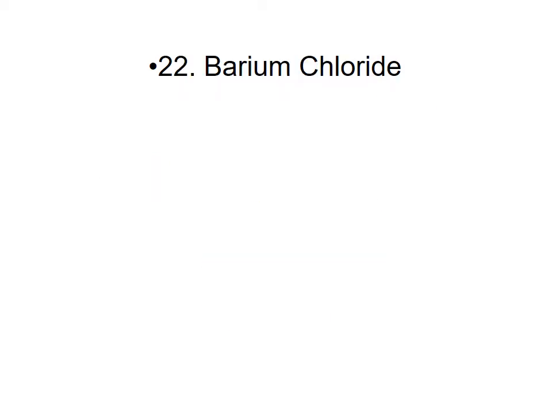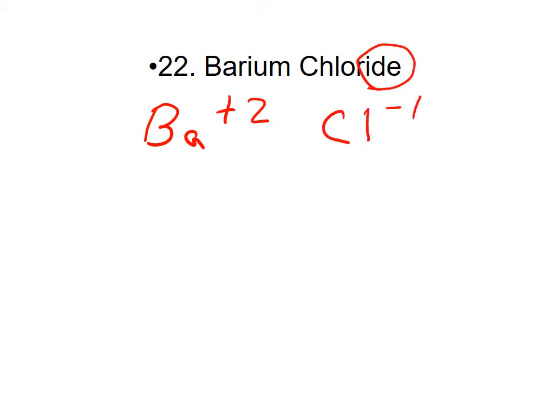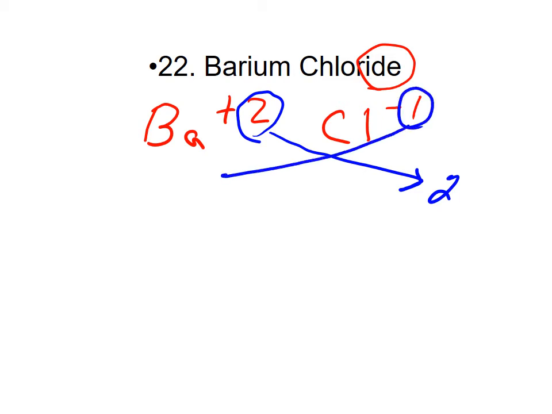There we go. For 22, we have barium chloride. Barium is Ba plus. This one I actually have to look up myself because I can't remember it. I believe barium is a +2. Chloride means chlorine, the element, Cl -1. So they don't add to 0, so we're going to have to do a cross. The 2 will come here, the 1 will come here. So when we put them together, we have Ba, we don't write 1s, Cl2.